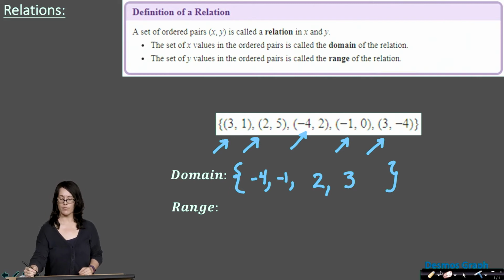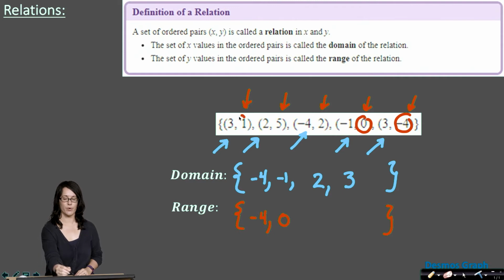For our output, that would represent the values of our range. So for the output, we would look at our y values, 1, 5, 2, 0, and -4. And to write our range in set notation, we would open our braces and simply write, once again, from left to right, small to large, separated by commas, each value which is an output in this mapping or relation. The smallest output that I see is -4, so I would put my -4 there, followed by what? Let's see, we have 0, 2, 5, and 1. Looks like 0 would come next, wouldn't it? Followed by 1, just good notation here, followed by 2, and then finally the output of 5.